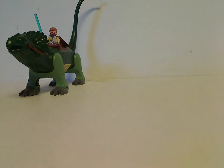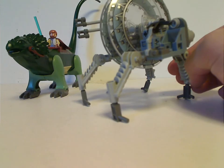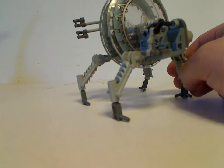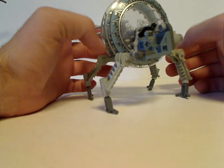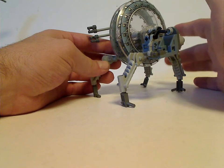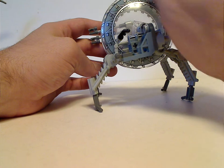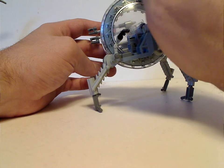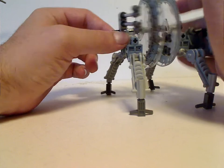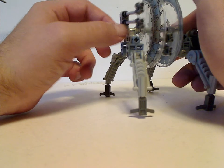And on to John Grievous's wheel bike, which we did get one other version of in 2014. However, that version had a multiple piece frame. This one has a single printed wheel piece, which does roll well. On this one side, it has a couple of rods and binocular pieces acting as guns.